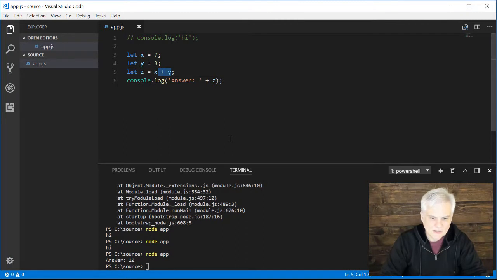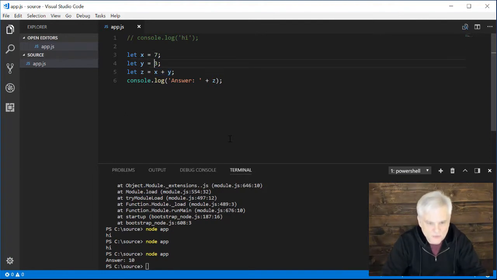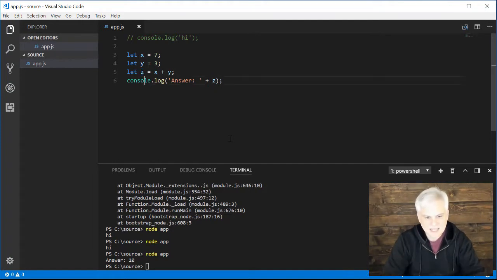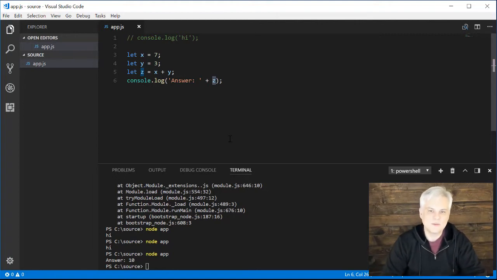And then here we have an expression that will add two values together. What are the values inside of those variables x and y? Well, we just assign them in lines 3 and 4. And we know that that probably means we're going to add those together to get the result of 10. And we assign that into a new bucket, a new variable named z. And then we merely print out that literal string. But then we also say also append the value that's in z.